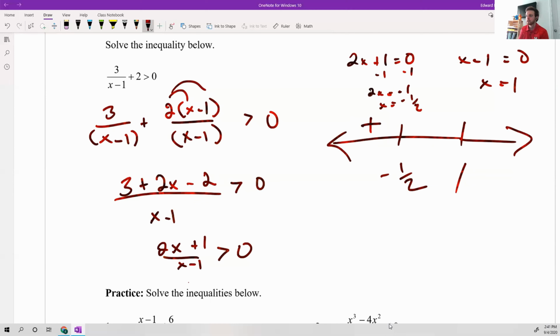I'm going to have to plug in something between -1/2 and 1. That's annoying. Is there a number between -1/2 and 1 that exists that's easy to work with? Yeah, totally. 5/7. All right, 5/7. Let's do 0 instead. Oh, yeah, okay, that sounds better. Yeah, so we got 0 plus 1, 1 over -1. 1 divided by -1, that's going to be a negative number.